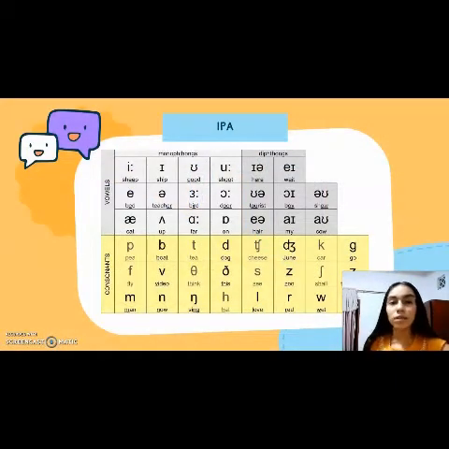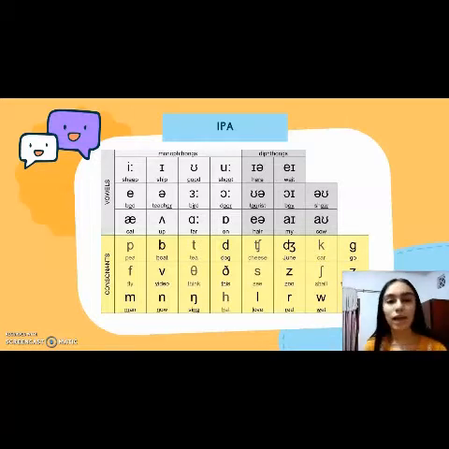The International Phonetic Alphabet is used as a way of writing down sounds, so if you want to know how to pronounce any word, once you know phonetics, you can look at the word in the dictionary, and normally next to each word there will be the phonetic spelling. That means you can see exactly how that word is supposed to be pronounced, and that's why it's so helpful.